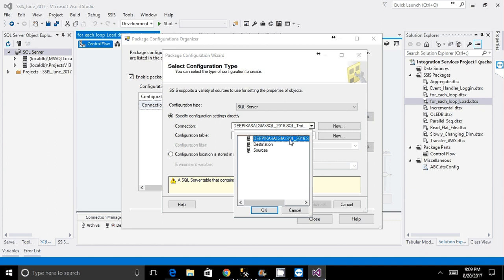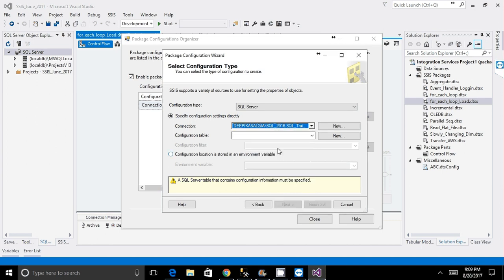So what we're going to do is make this a separate connection so that it can be configured. When you move from dev to test, this is my connection which is going to be changed, either from an environment variable, or from a registry, or from an XML configuration file. This connection points to the configuration table, and everything else in my packages that is variable and needs to be changed at runtime will be coming from the configuration table.